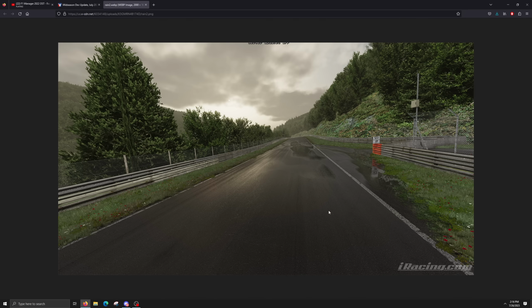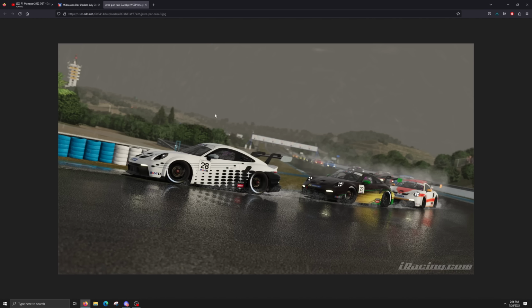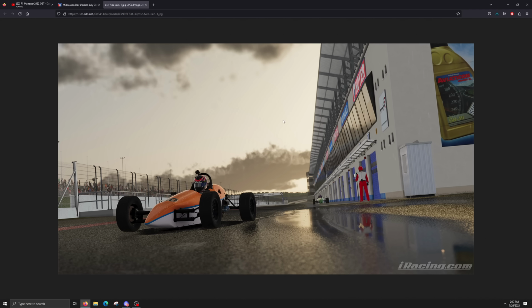More rain shots. And as we add all of this up, like I just said on the other one, this little tree right here stands out as just horrible with the 3D grass and the reflections and the road and the skies. And then you got this cardboard cutout of a tree next to you. So that's gotta be something that they start updating more on tracks as we evolve here. Look at the reflections. Yeah, rain is going to be such a huge deal. More great reflections here. The skies look great.